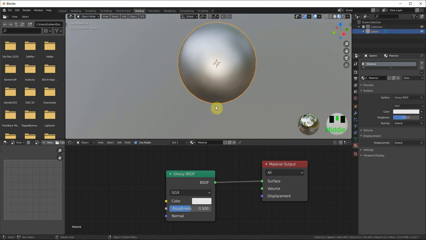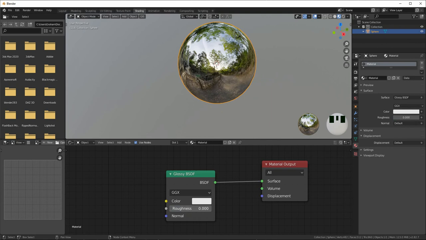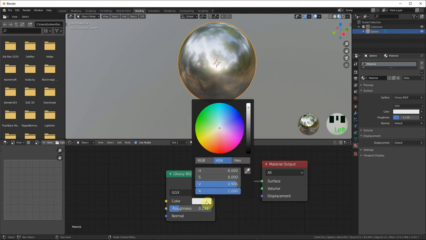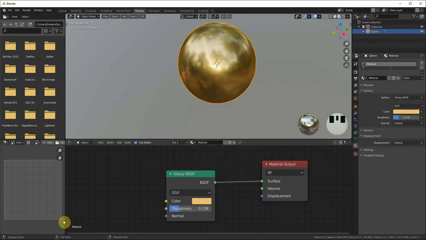Now the thing about metal is, depending on how polished it is, and that's going to depend on your application, it will depend how much it reflects, and we control the reflection with the roughness. The less roughness we got, the more reflection it reflects. So that would be a brightly polished chrome. Something like silver, you'd probably want something like that. And for a gold, you'd make that more kind of that colour.